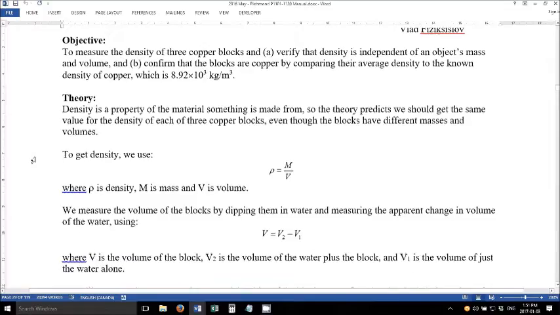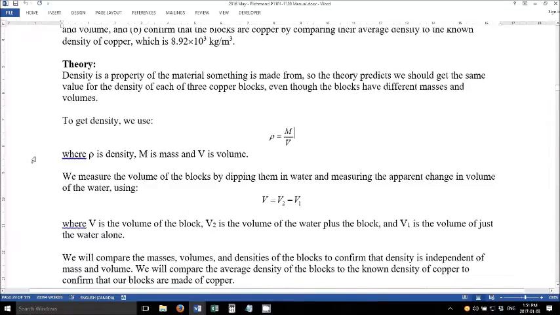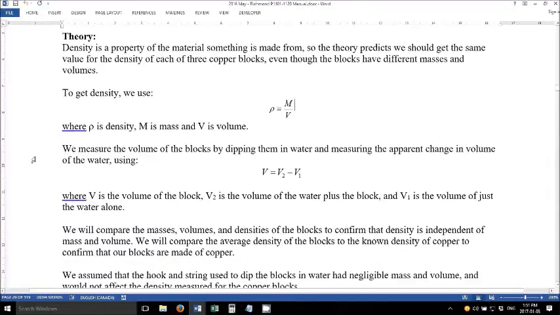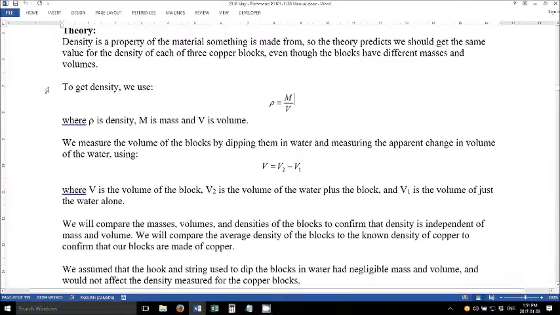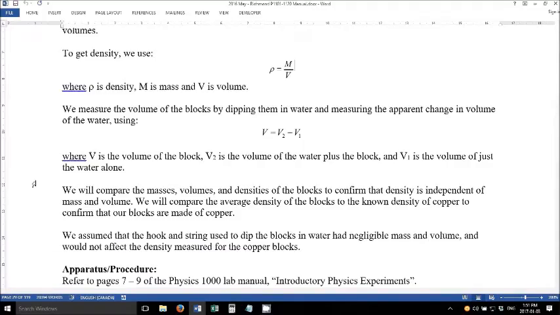The next thing you put in here is your theory section. The theory section is only going in your typed report, so this is not going to be in your notebook. As usual, your theory section should be, in words, what the theory for the experiment predicts, then any equations that you're actually going to be using in the experiment with the variables defined, and then you say in words how the experiment is going to verify the theory. Are you going to get a graph of a certain shape? Are you going to compare values to see whether they agree with expected values within an uncertainty? Stuff like that. And then finally, you list any assumptions or approximations that you made in the experiment.